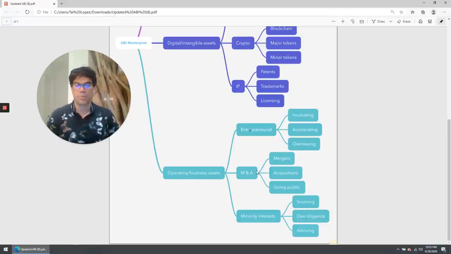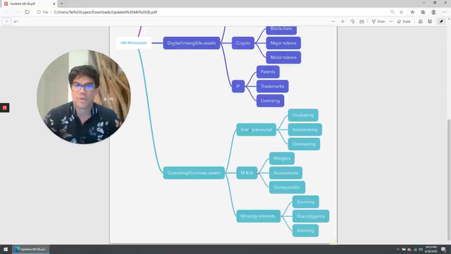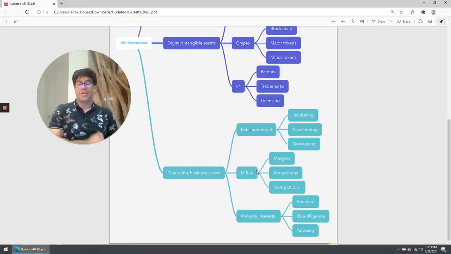If you Google Tai Lopez New York Post, you'll see stuff talking about me bidding to try to buy Blue Apron and Forever 21 and companies like that, large companies. Forever 21, a $3.5 billion company. So I have 28 deals that I'm working on now on the M&A side. But even then, I don't put all my effort in M&A, because that's just one of the 9 assets that I want working for me.